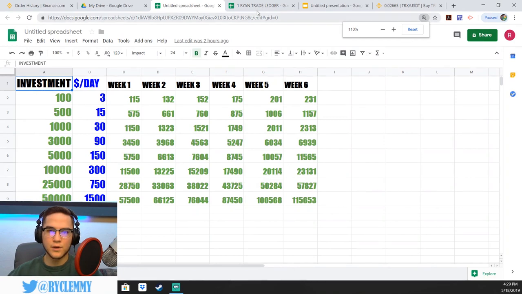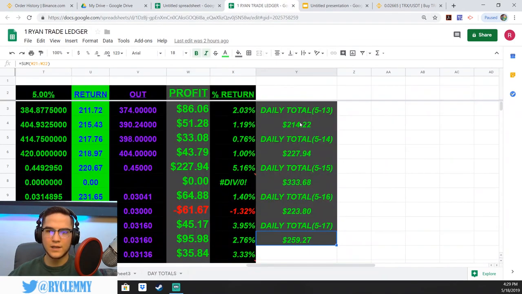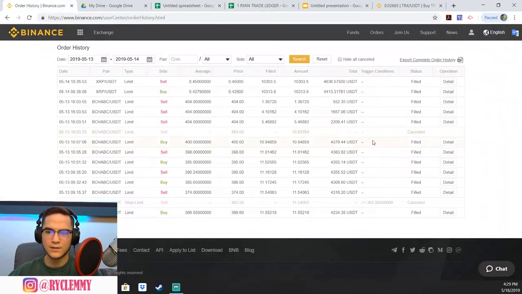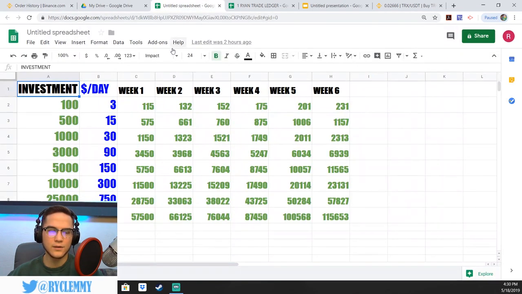Off those $200 days that I was having, I was actually only trading, you can see over here, around a $4,300 position. I say only, but there's people that trade with a lot more, and I didn't feel like using my whole portfolio that week, so I was just trading with these positions, and obviously you can see I was still doing really well. But right here, I go for 3% a day, 5 days out of the week. So that equals 15% a week. That's my general goal that I go for every week.